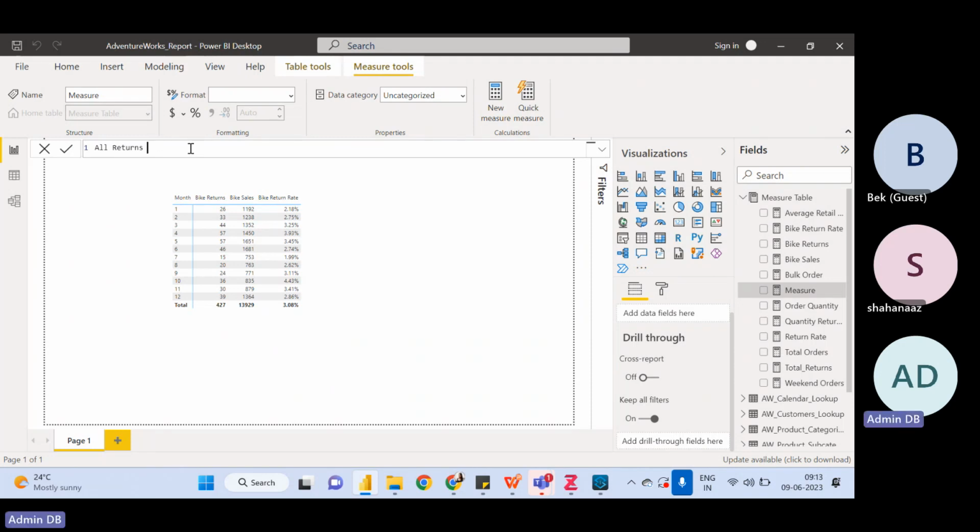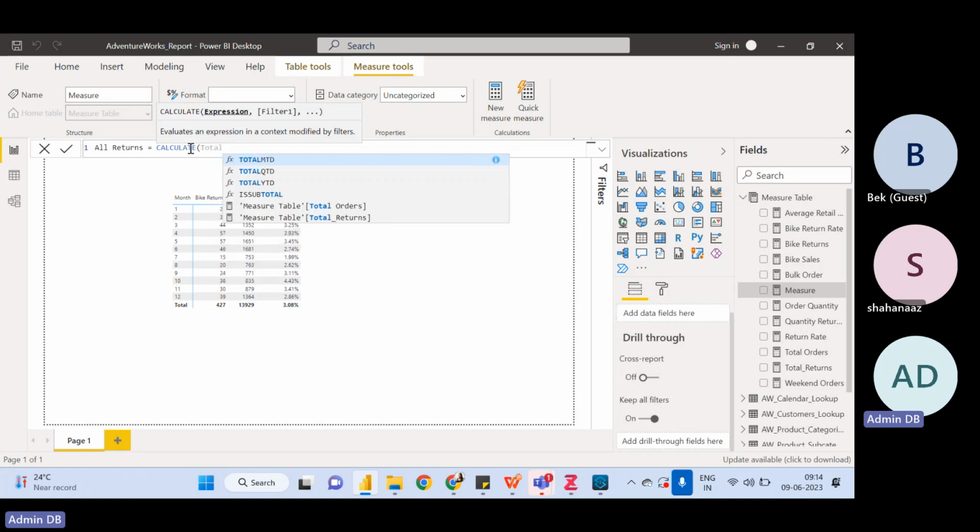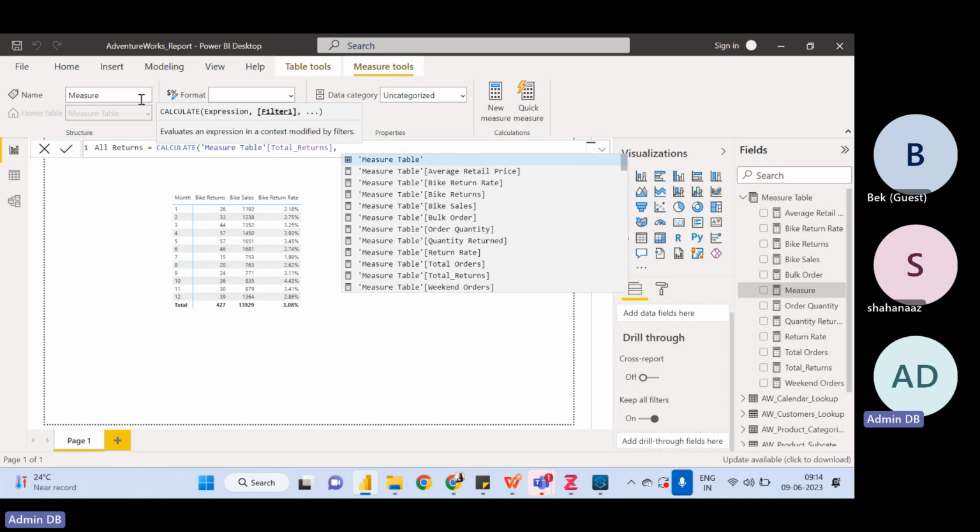So how do we use CALCULATE and ALL together? I will talk about that now. Let's say I create All Returns. First I will use the CALCULATE function, and what I want to calculate is Total Returns, comma, and then I want to filter something, right?